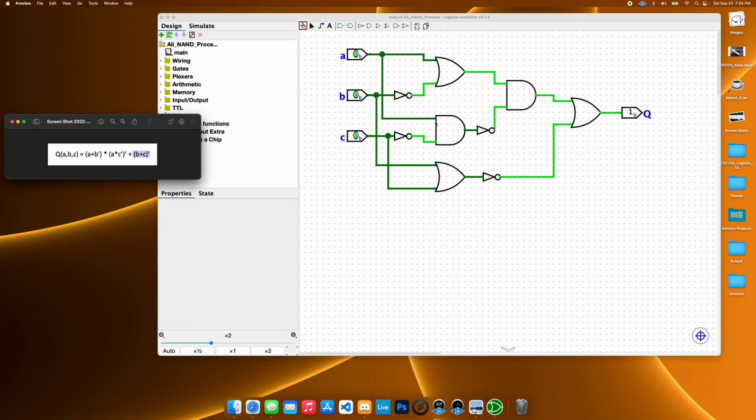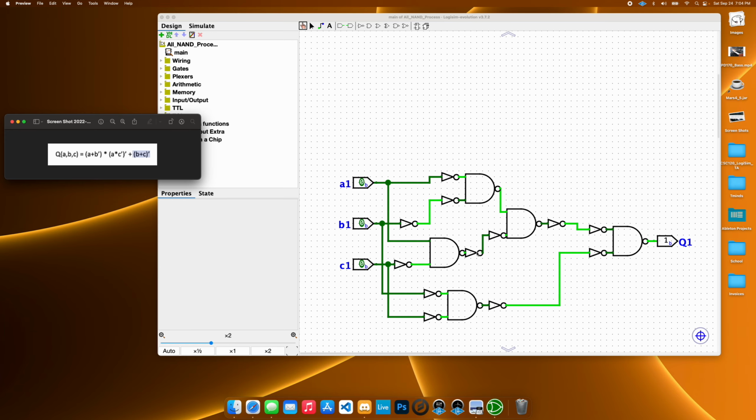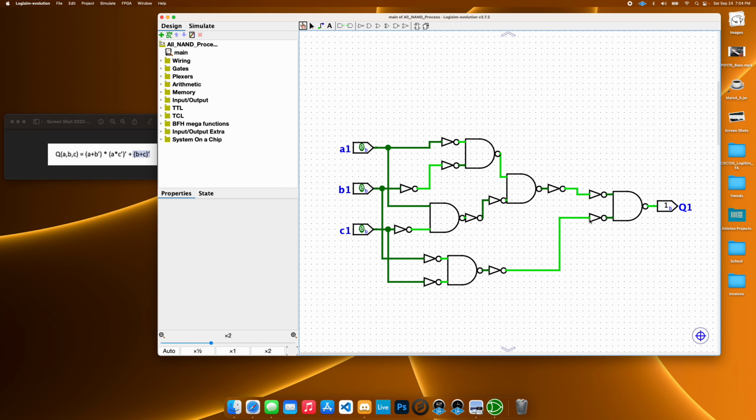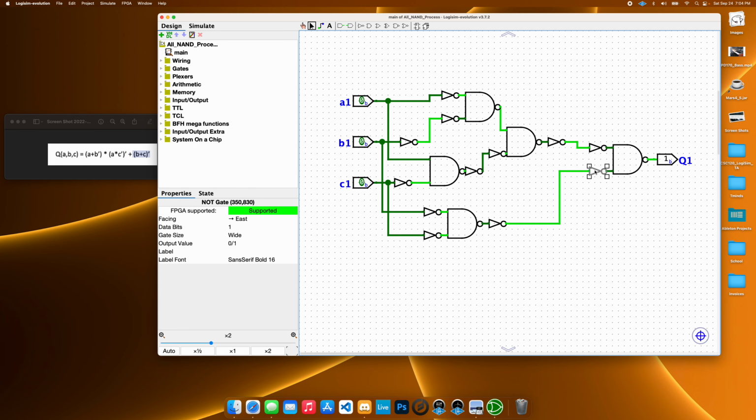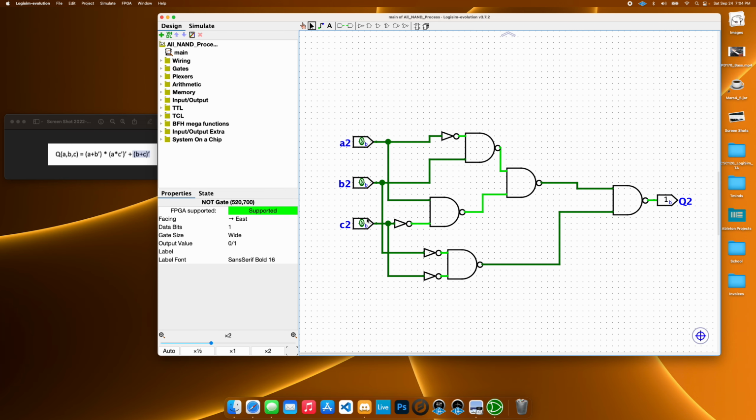We do that for all the other gates, and we get this. As you can see, we have a lot of NOT gates here. For example, if we have two NOT gates like this one and this one right after one another, they can actually just be canceled out. So for the final process, we cancel out all the double NOT gates and are left with this most simplified version.